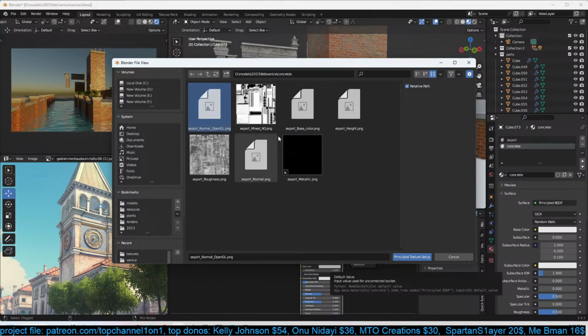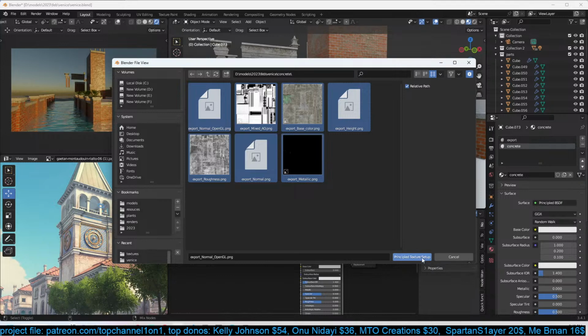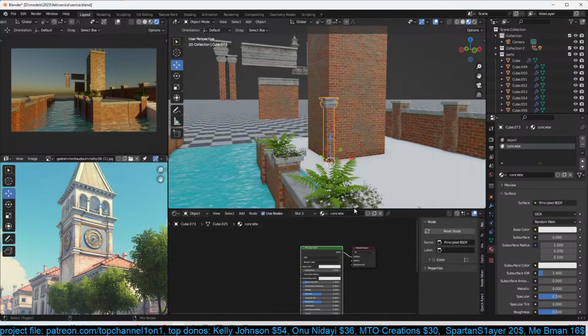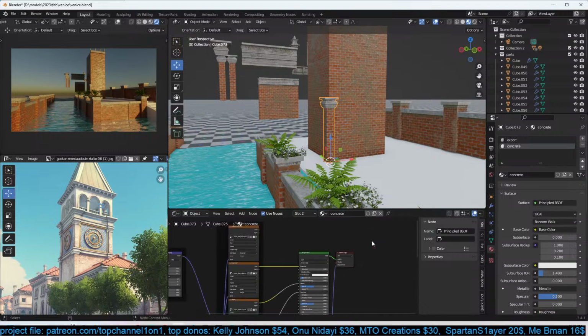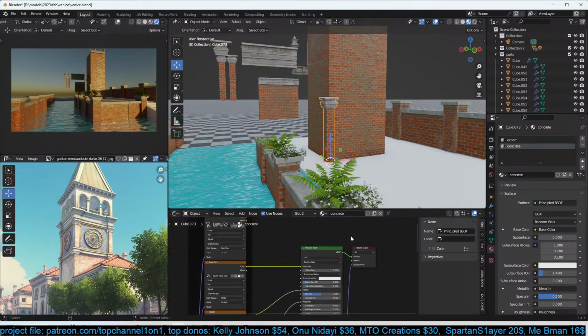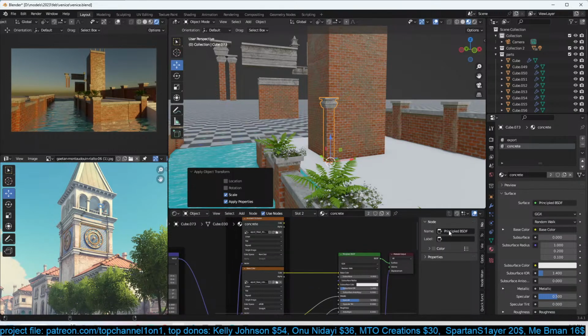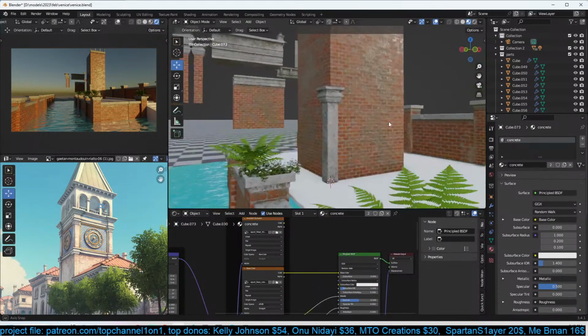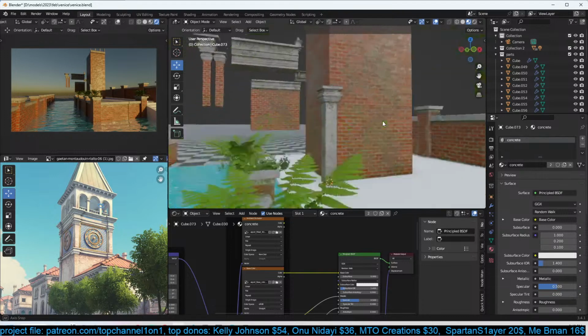So let me grab all of that, import it in, and just make sure that this is using that concrete block.